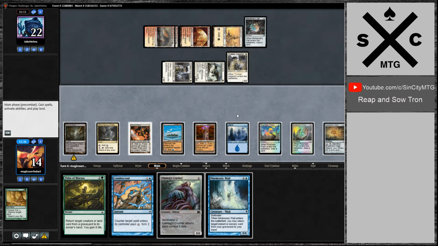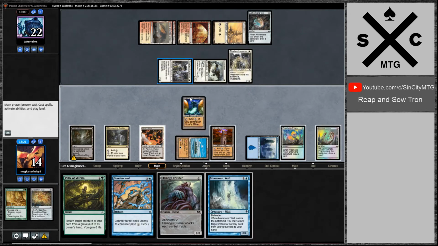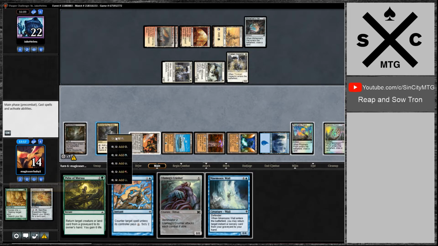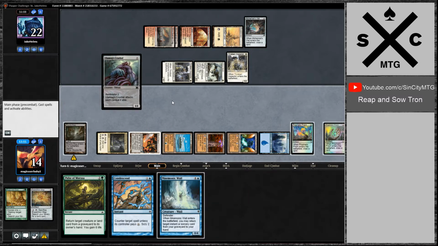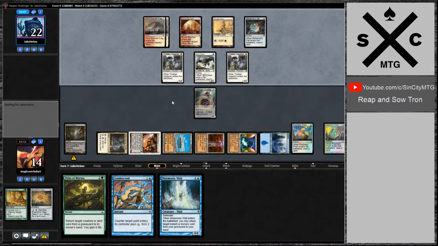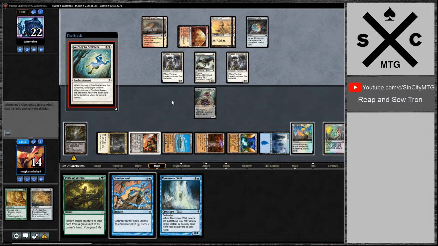Is Mnemonic Wall better? No. Alright, so we'll tap these two. Crack. Go get Power Plant. Play the Power Plant. Let's force him to have removal. And hopefully it's a double Galvanic Blast. It is not. All right.